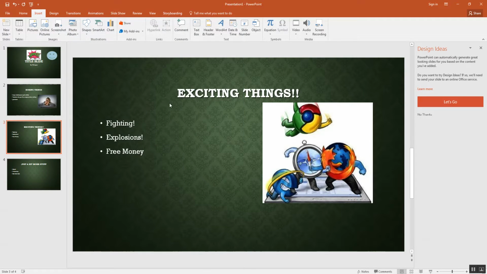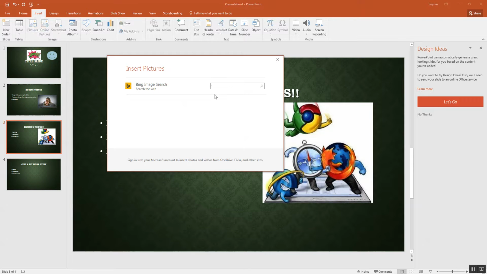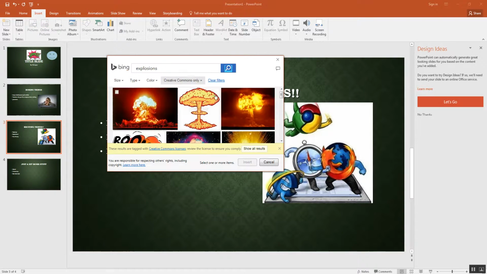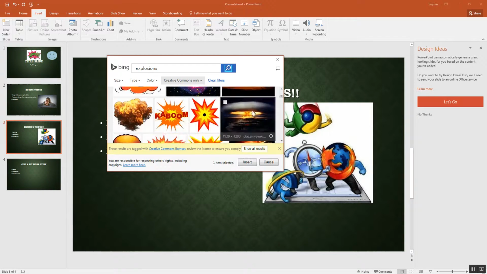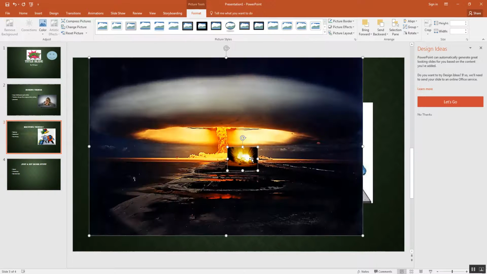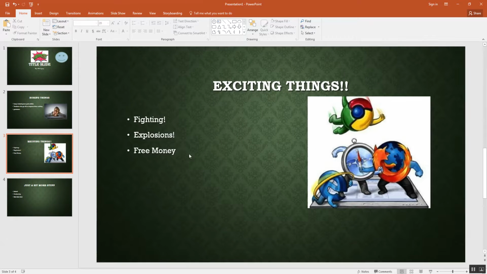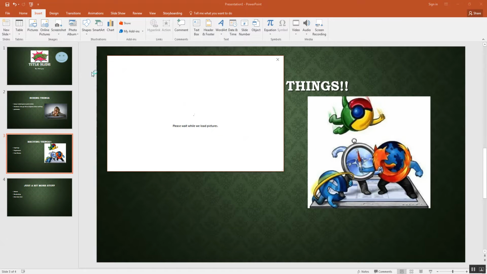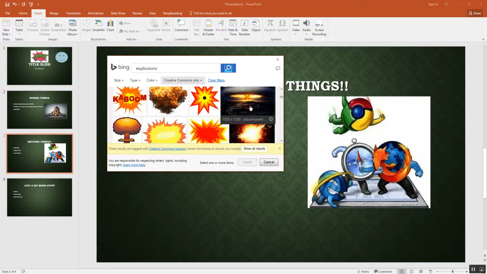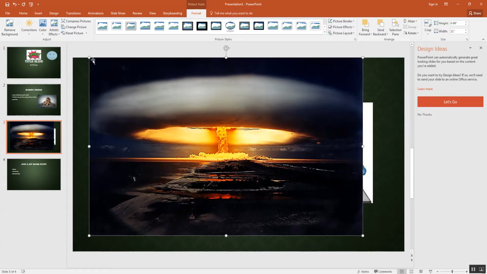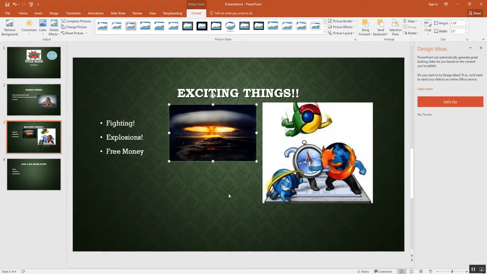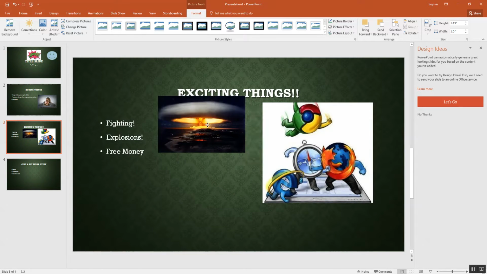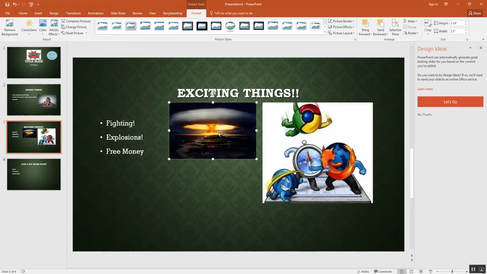Let's go here, online pictures, and we're going to go for explosions. Hey, there we go. Let's pick this one. There. I got two here, actually. Let's undo that real quick and try it once more. I'll just pick the one. Now, as you can see, it's ginormous, so I probably want to shrink it a little bit and have some explosions pop up. I can put these on top of each other. I can hide some behind things. I can move them around, actually. There's a lot of stuff you can do.